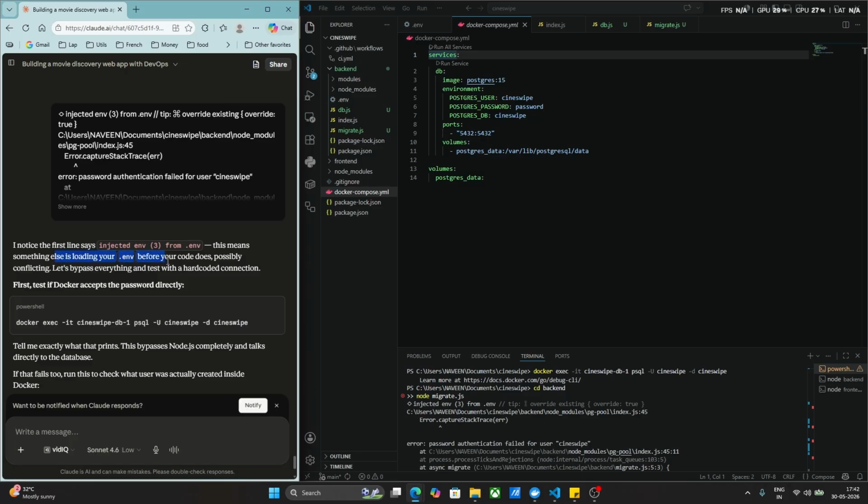Something else is loading your env before the code does, conflicting. Let's bypass everything and test with a hard-coded connection.